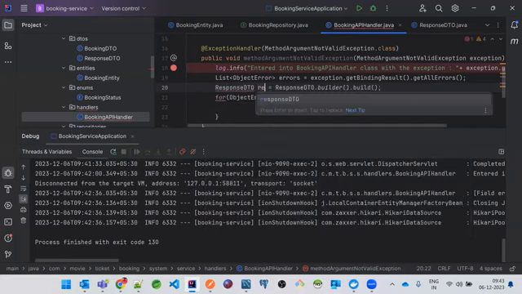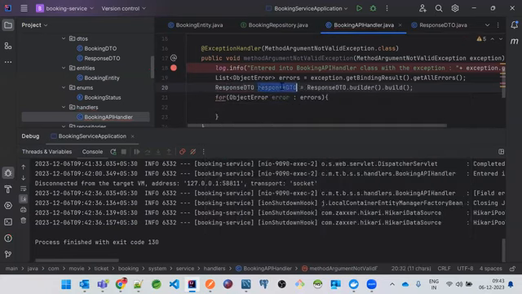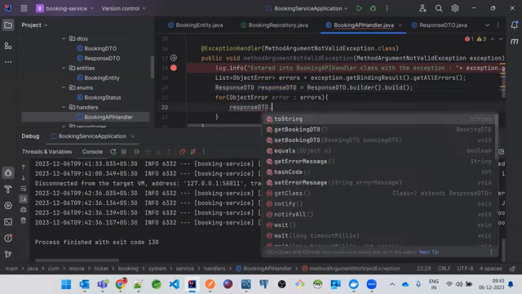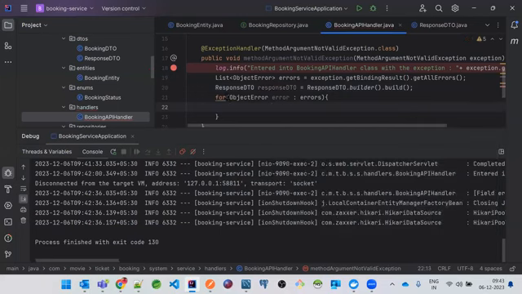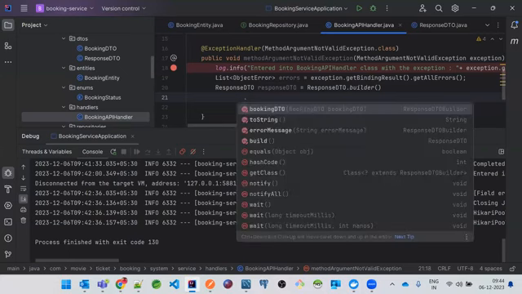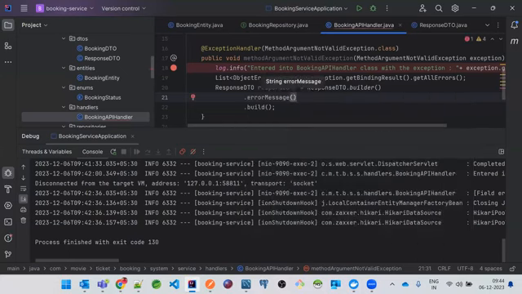Response DTO, response DTO. So here, response DTO dot... See, here we are getting the same data. So here what I can do for now: dot error message.